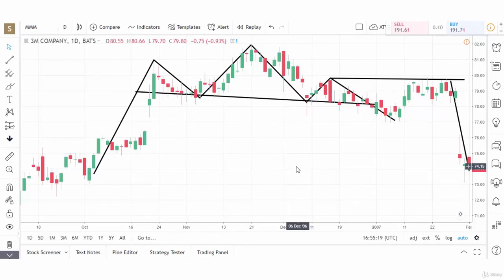A reverse head and shoulders is just the opposite. You'll have a stock in a downtrend. It'll make a low, rally back up, make a second lower low, which is the reverse head, rally back up, and then make a third low that matches approximately the price point of the first low, which would then be your second reverse shoulder, and then rally above the upside down neckline. And with that pattern, we would go long the stock or definitely cover our short position if we're short the stock, which has been in a previous downtrend. So that's the head and shoulders pattern in the stock of 3M.